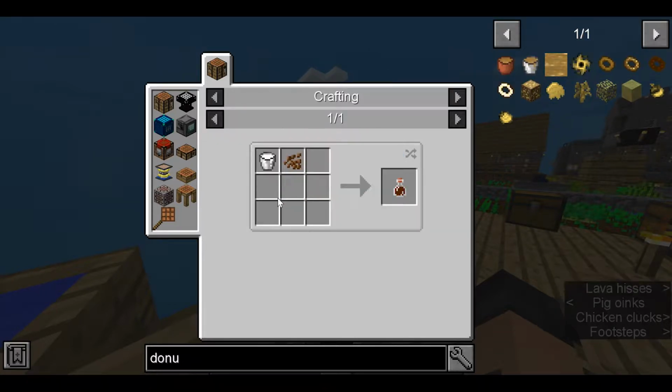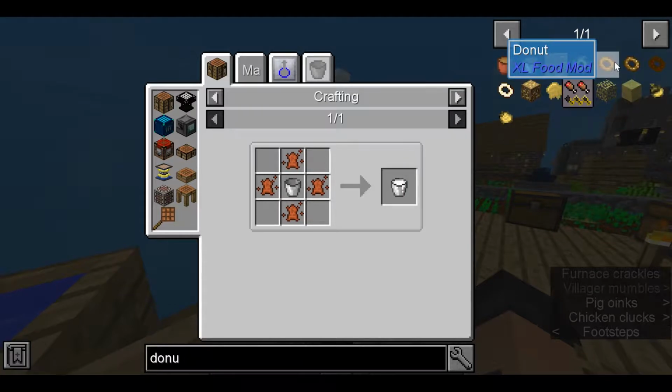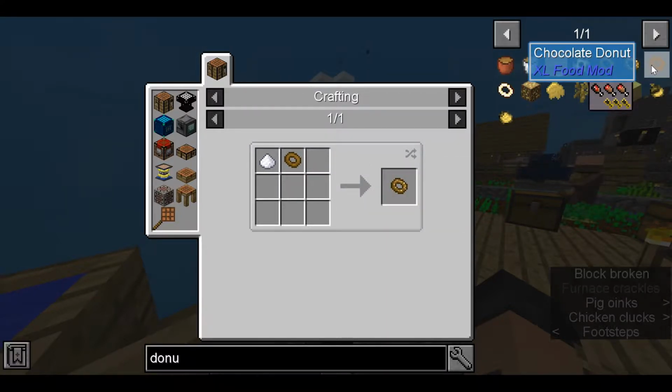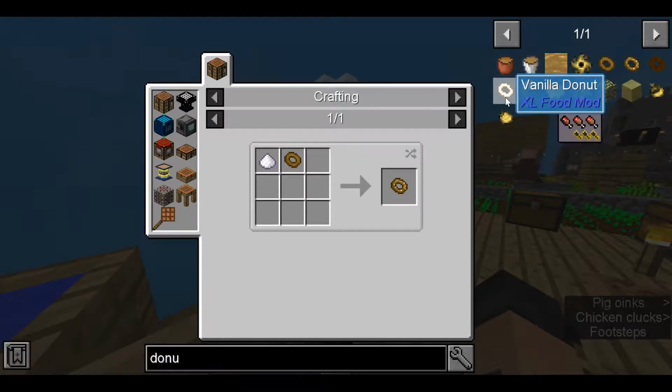How about chocolate donuts? Cocoa beans and milk. Well, maybe could do chocolate donuts. Sugar donuts, it'd probably be easier. What is this? 2.5? Chocolate is 2.5. Sugar donuts would be a lot easier. Regular donuts is just 2.